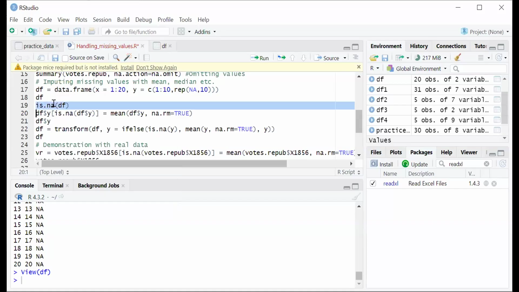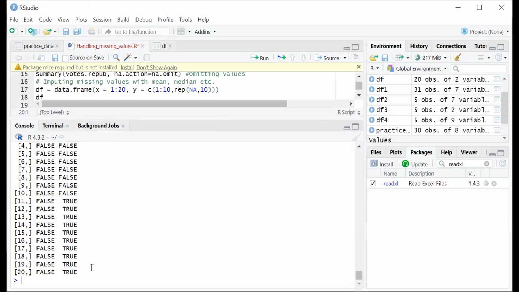So if you use the command is.na df, you will see wherever there is missing value, it is printing you the value true.